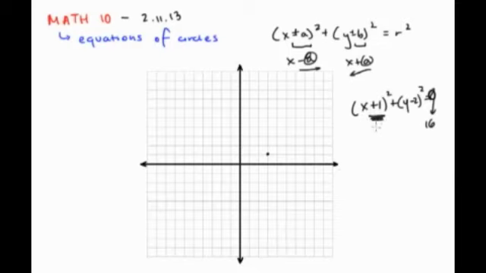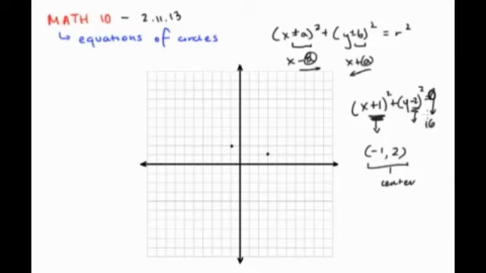Well, let's look at the plus a here. It's plus 1, right? So everything's going to be kind of opposite. So our x-coordinate is actually not going to be positive 1, it's going to be negative 1. It's the opposite. So your a is kind of like what your x-coordinate is going to be. And right here, your b, it's minus 2. So we're actually going to have a y-coordinate of positive 2. And what is this coordinate? This is the center of the circle in question. So here's negative 1, 2, and that's going to be the center of our circle.